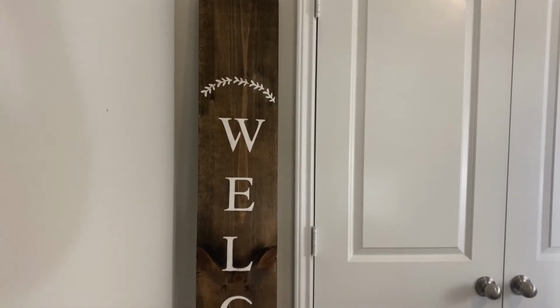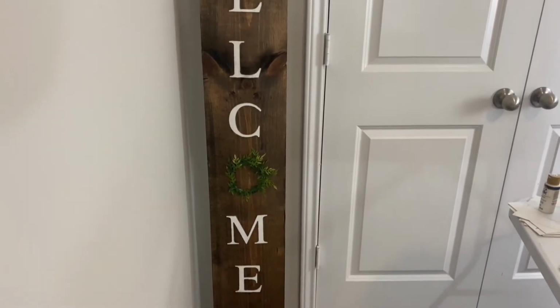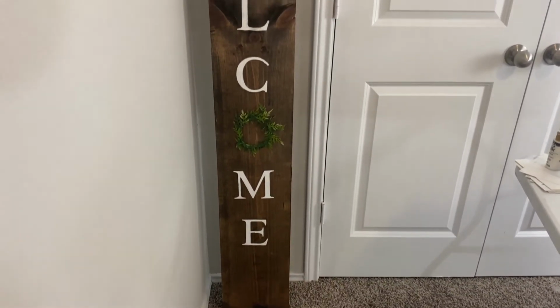This is how my welcome board looks after gluing my small wreath. I probably spent about $20 to $25. It depends if you're writing the letters or if you're buying stencils.